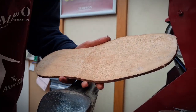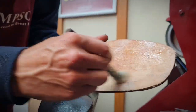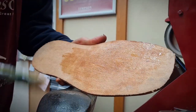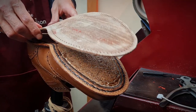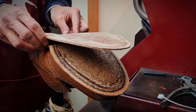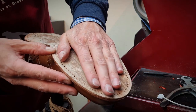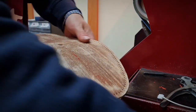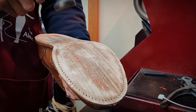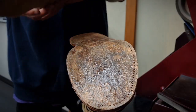Now gluing up this new sole, the leather is going to be really hungry, so it's going to eat all the first layer of glue. So we're going to pop back once it's dry and pop a second coat on. And then it should be good to go. Gonna stick this midsole on now. So now we're going to stick the sole on.